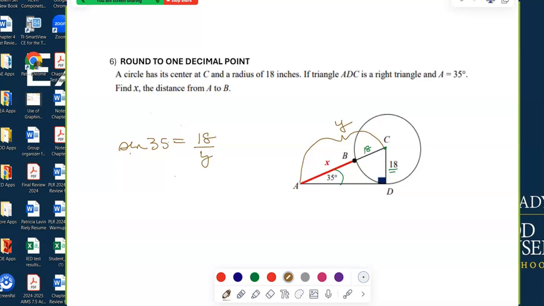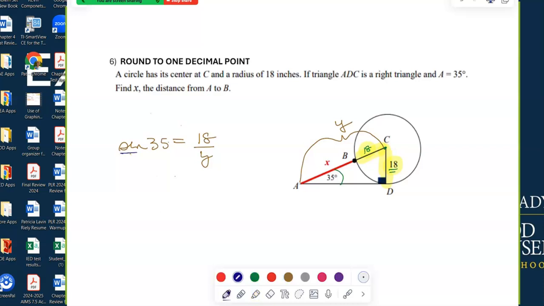Now, why am I doing that? The key to this problem is, if they tell you that this is the radius, you need to recognize that this piece is going to be exactly the same. If you don't recognize that, you're not going to get the correct answer, because there's no way you're going to get to x. I did that piece pretty quickly, so that's why I'm going back and making sure that you get what I just saw.